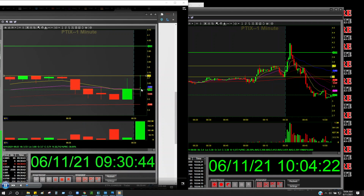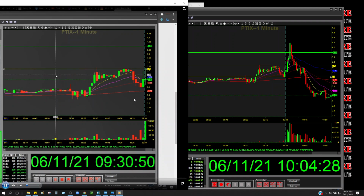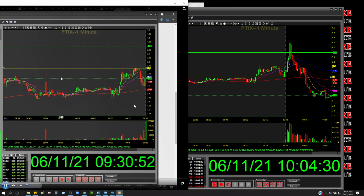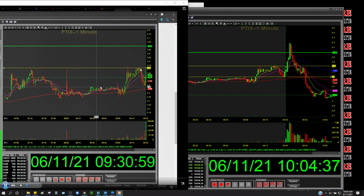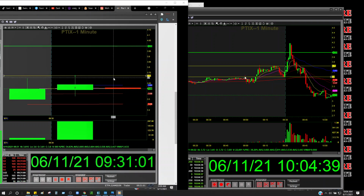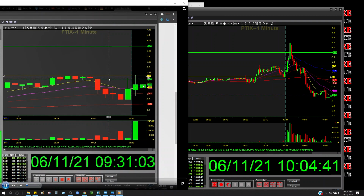It's just bouncing off the EMA, so I'm feeling confident. I'm feeling like it's still strong, so I'm hanging on to it. So let's fast forward this a little bit. It's a little bit slow, and that's another thing too. It was so slow this morning. That's another reason I just sold everything quickly, because typically when the bell rings, everything's booming, right? But it's just slow right now.